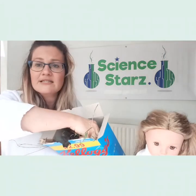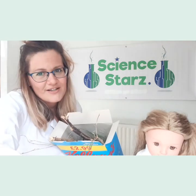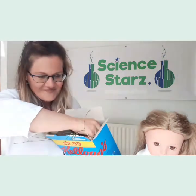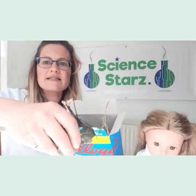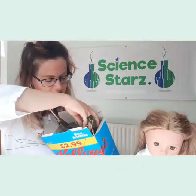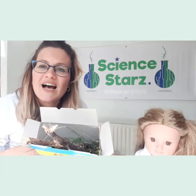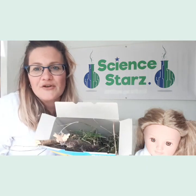We'll put some rocks in as well, because I know there are lots of little mini beasts that like to hide under rocks. Have you ever pulled up a rock and seen what was underneath? I'm going to do that in a little while, and I'll show you what I find under my rocks. And let's see, the last thing I'm going to put in is some leaves. So there, now there's a nice variety of materials so that I can attract all sorts of creepy crawlies, all sorts of mini beasts, and Birdie Beetle and his friends can all share the space together.